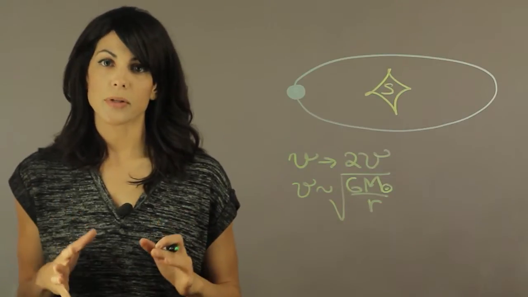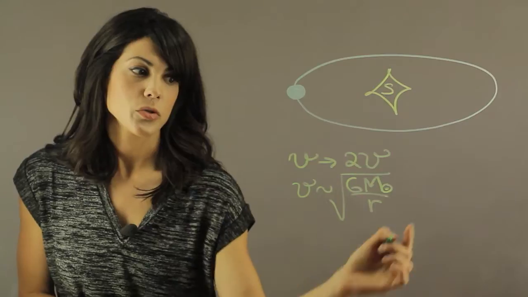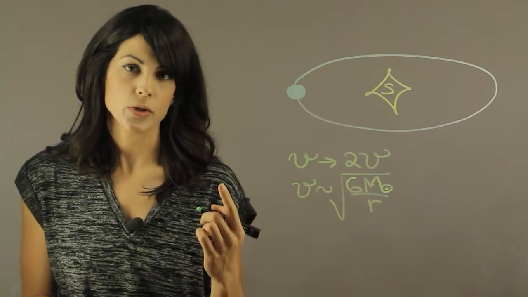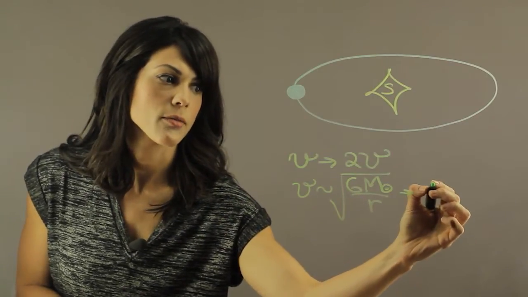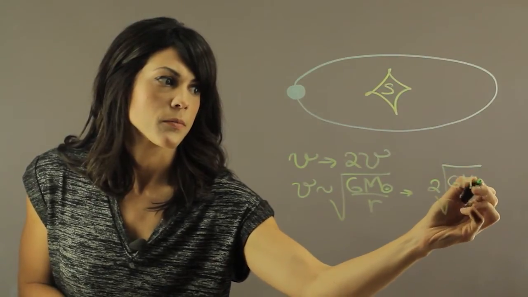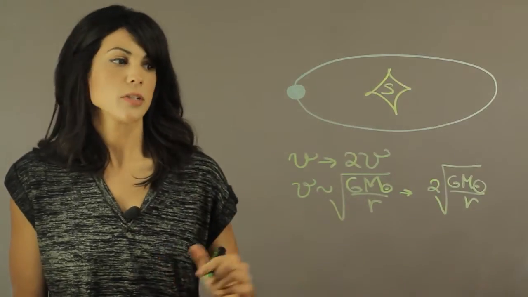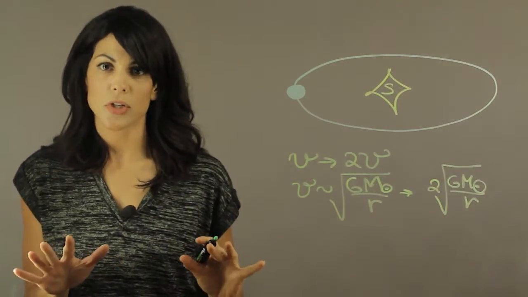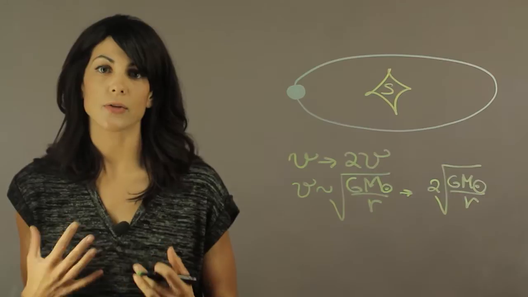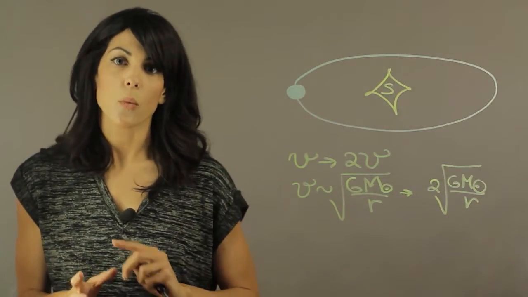So now, what would happen to the speed if this went to 2v? So in order for this to go to 2v, we just need to multiply this by 2, right? So we need to have 2 times the square root of GM over r. So as we said, G is a constant that's not changing. The mass of the Sun is not changing. So the only thing that could possibly change is the radius. So how far we are from the Sun would actually change.